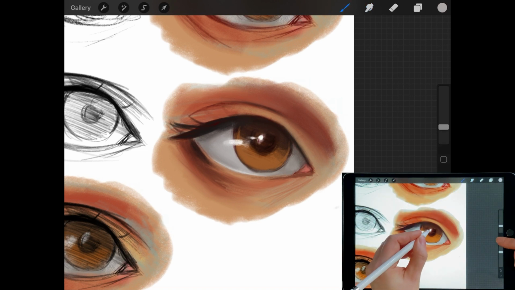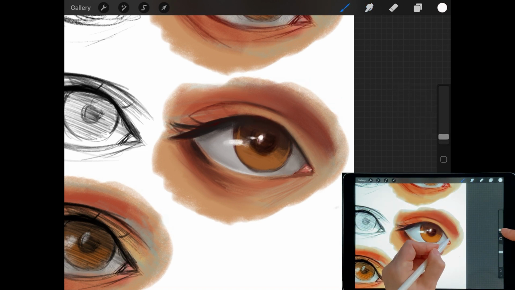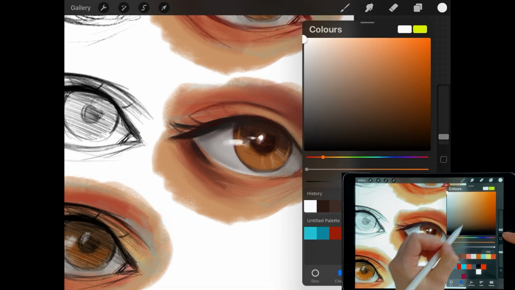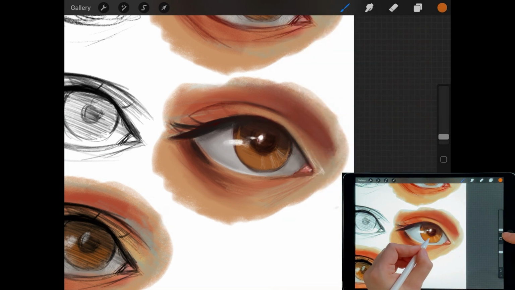Also adding some highlights to the tear duct. Just adding in a few details into the iris.